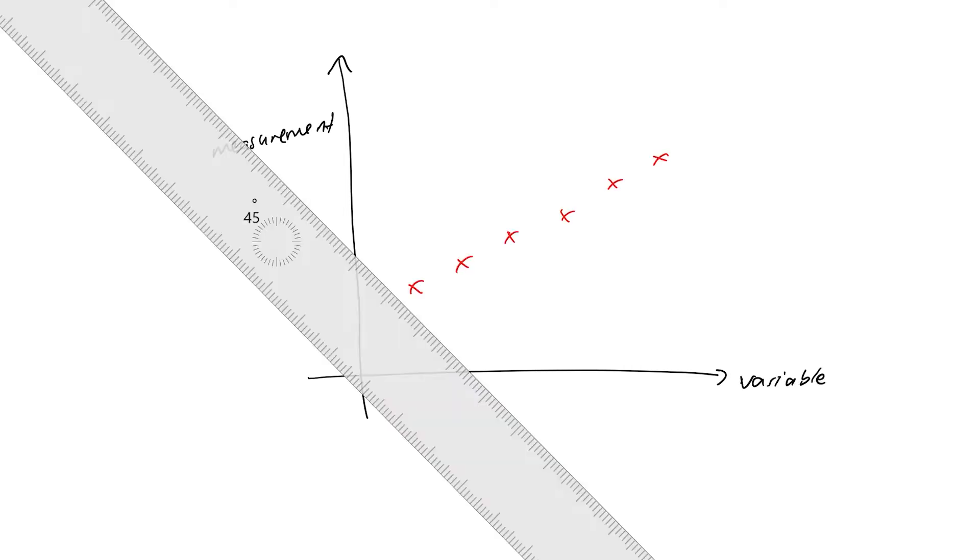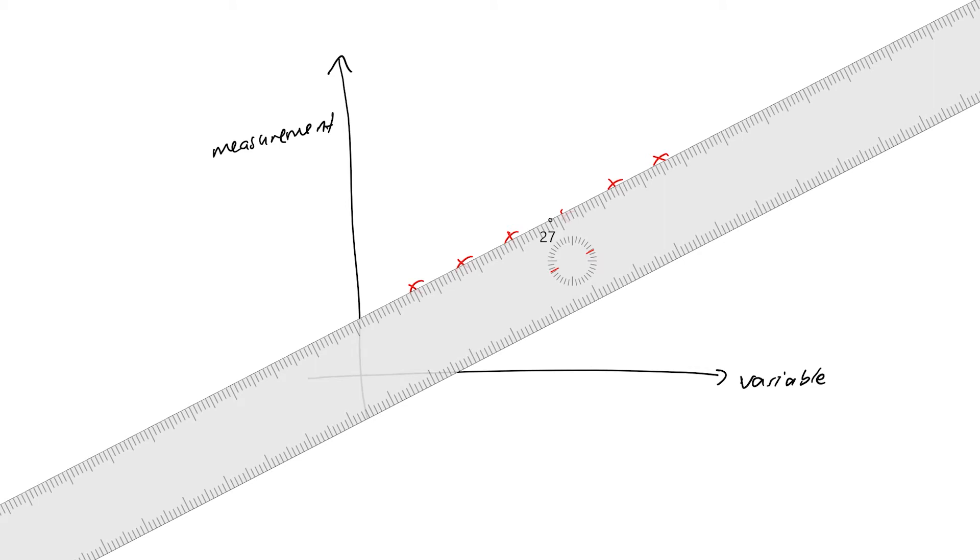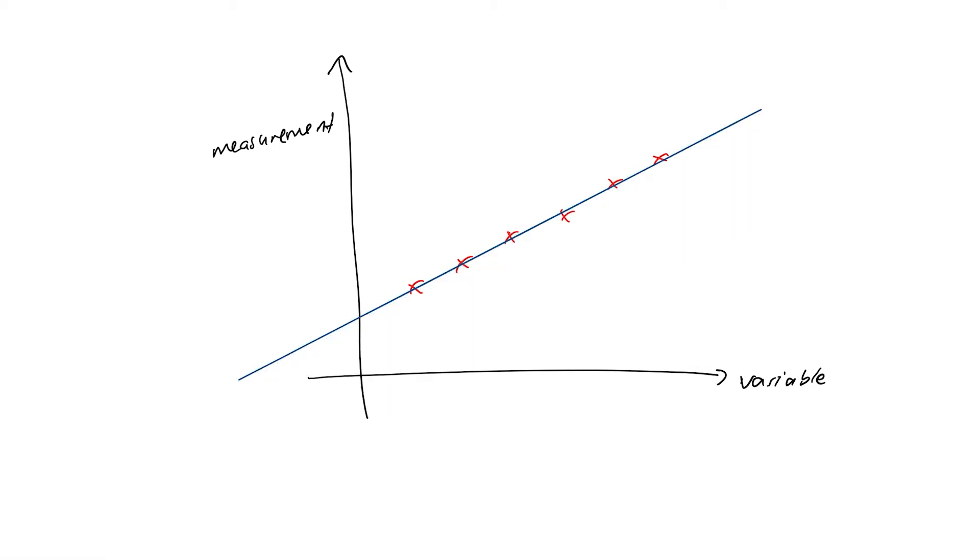Now in science and mathematics, straight lines are extremely useful for describing the relationship between things. So for example, you might go out and do an experiment where you measure some quantity, maybe the temperature, at different points in time, and you want to plot all your data on a graph. And quite often you'll find that your data points will look like they lie on a straight line.